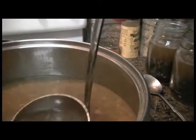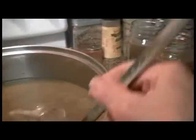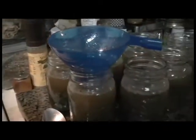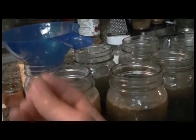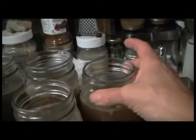And what's going to end up happening, too, is when this freezes, obviously the grease is going to go to the surface. So if you really wanted to, after it unthaws, chances are the grease will be sitting on top. Just make sure you don't fill your jar all the way up, because I think if you fill them up too close to the rim when it's rising, it can crack the jar. Every now and then, you'll get a cracked jar, right? I'm thinking because it rises up, and when it gets up into this part, it's not like it's a wide mouth jar. If it was a wide mouth jar, maybe less chance of it cracking. But anyway, that's fine.